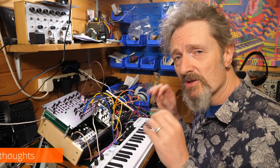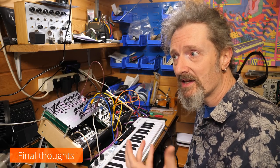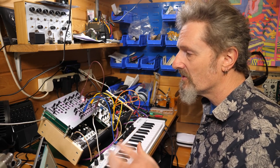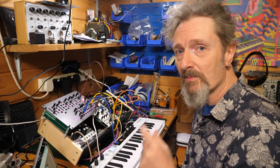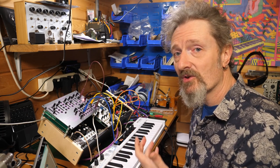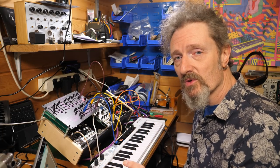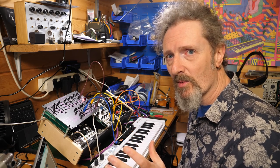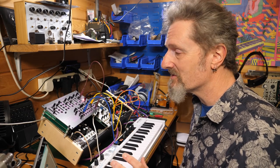Let's do that. But before we do, just my final thoughts on the build. For a beginner kit in terms of soldering, it was not difficult. You're not dealing with resistors and components. You're only really dealing with the front panel stuff, the big chunky stuff, and that's difficult to get wrong. The instructions were great. You had photos of stuff all the way through, which is always good. And any bits that weren't clear, I think I made enough fuss about those for you to understand what they're all about.